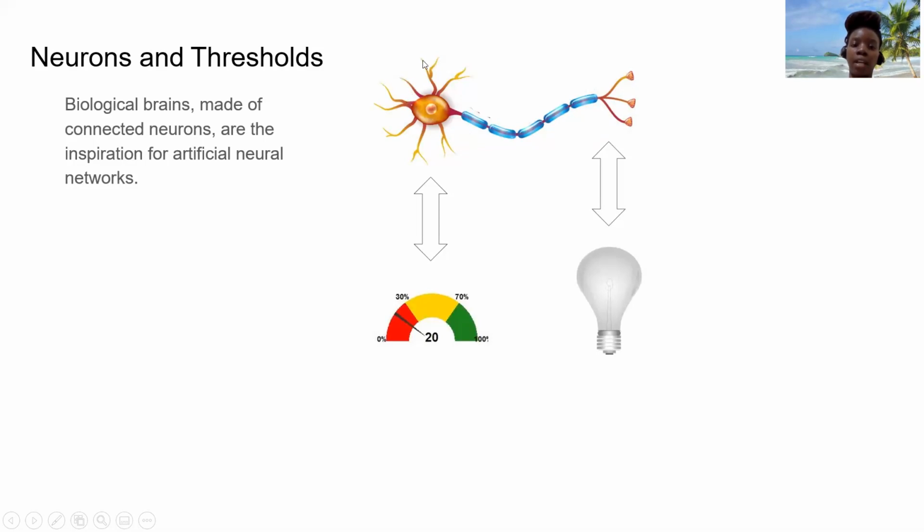It receives a signal, and depending on the strength of the signal, it either fires an output or no output, meaning it has a threshold at which to check the strength of the signal to determine whether it should pass the information or not. In this case, our signal is in the red zone, which means it's very low, so it will not fire any signal and thus will not produce any output. When the signal gets to a strength higher than a certain threshold, then it fires an output.